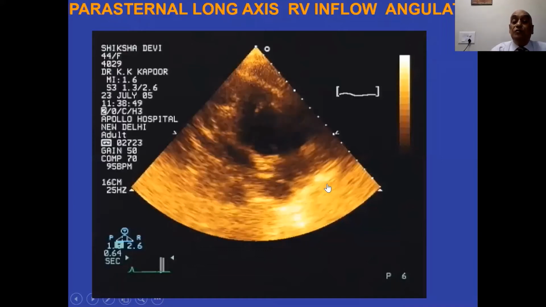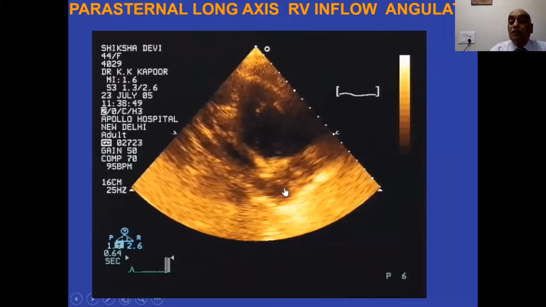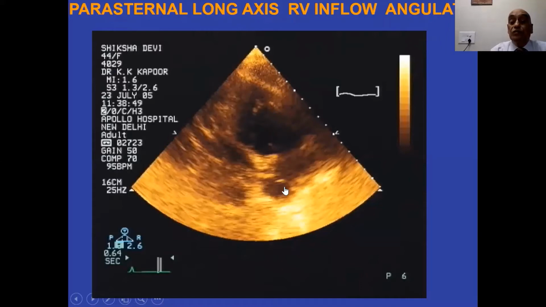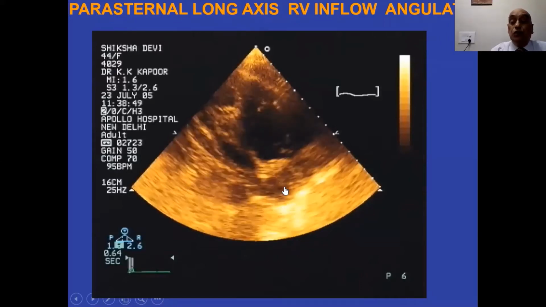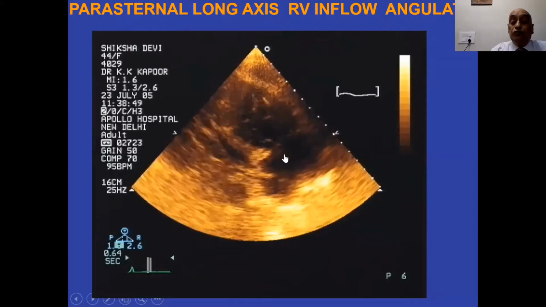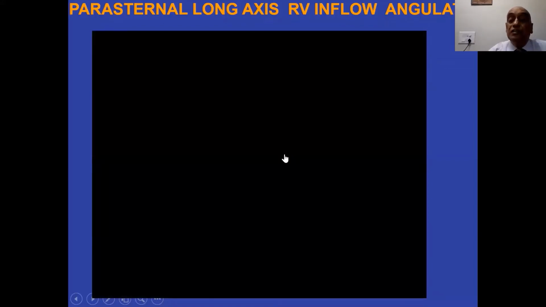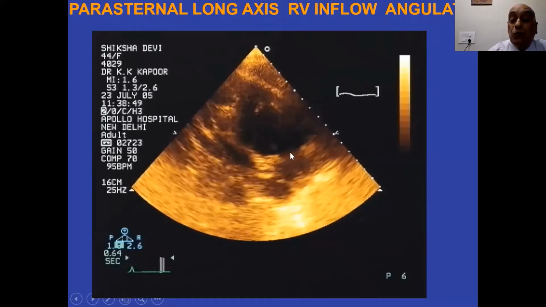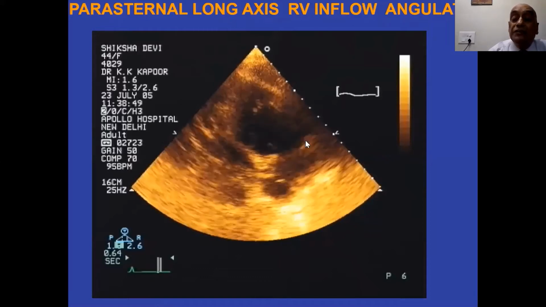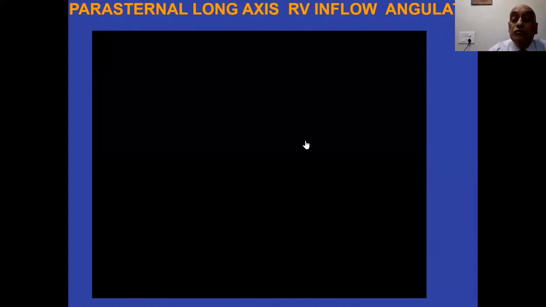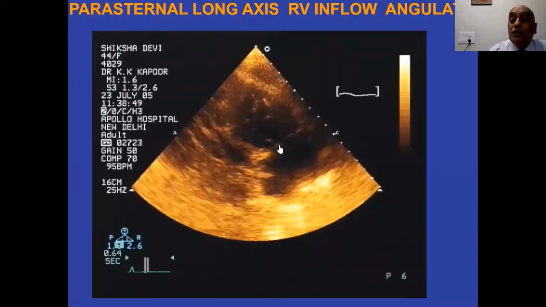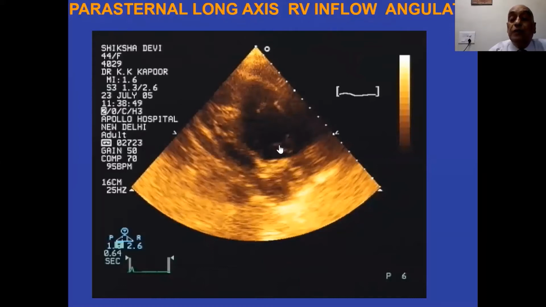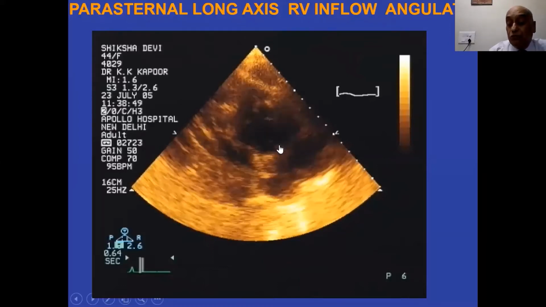You can see the right atrium, the right ventricle, the tricuspid valve, and the entry of the IVC. Now, what you're going to see at this point is the septal leaflet of the tricuspid valve. If you angulate somewhat more, this leaflet will become the posterior leaflet rather than the septal leaflet. And the leaflet on the opposite side will always be the anterior leaflet of the tricuspid valve. And you hardly see the left ventricle from this view. You only see the right atrium and right ventricle. So it's like a two-chamber view of the right ventricle from the parasternal position. A very good view to use.